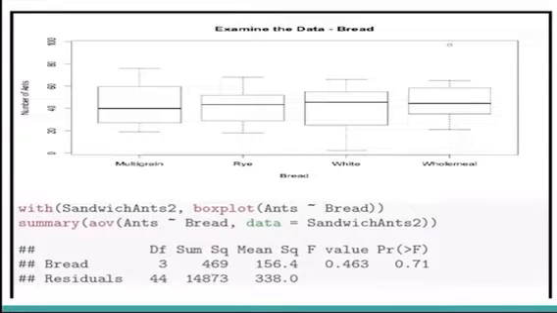From the box plot, I can see the difference is not that much. But look at the p-value. The p-value suggests that it is greater than 0.05, the standard level of significance. Which means there's no significant difference among the four types of bread used. There's an agreement now between the standard statistical result and the graphical analysis. Take a look at that.